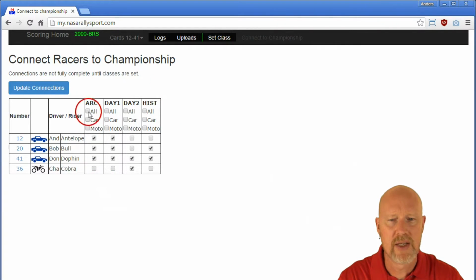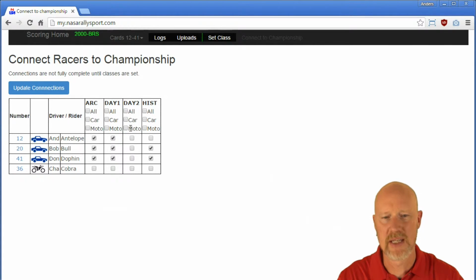Each racer can be connected to any part of the various championships that are being scored. You could have a national and 2 regionals, or a rally moto which contained only the motorcycles. We can use these buttons to select everybody or select just the cars and just the motos, and that's sometimes handy when we have a large group of people that we're dealing with.